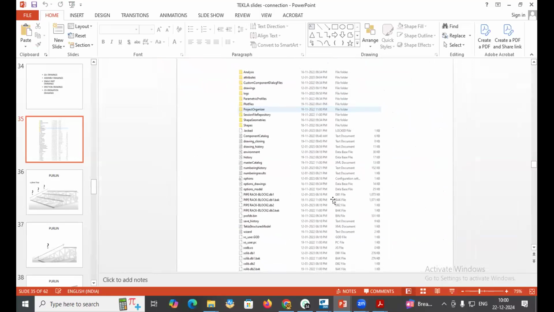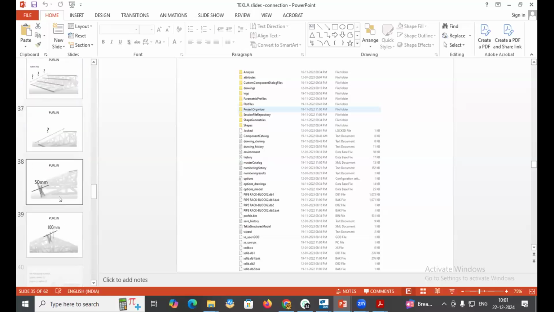The numbering file will be here, and profile files will be here. You will get some set of profile files from the API department from unique projects, and you will be importing those profile files to the model. Likewise, there is some copy-paste work from one model to another model while you are working in the same environment.